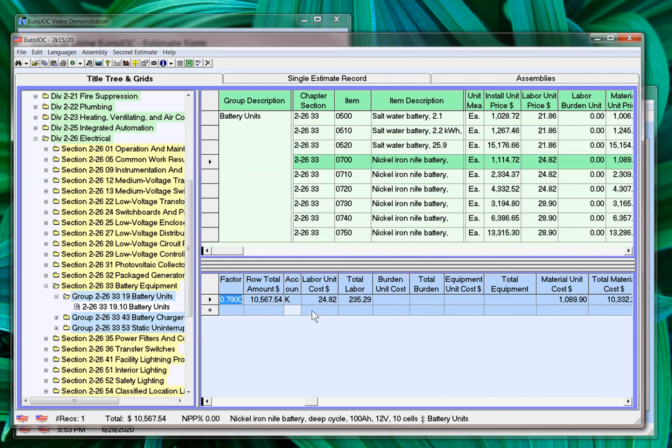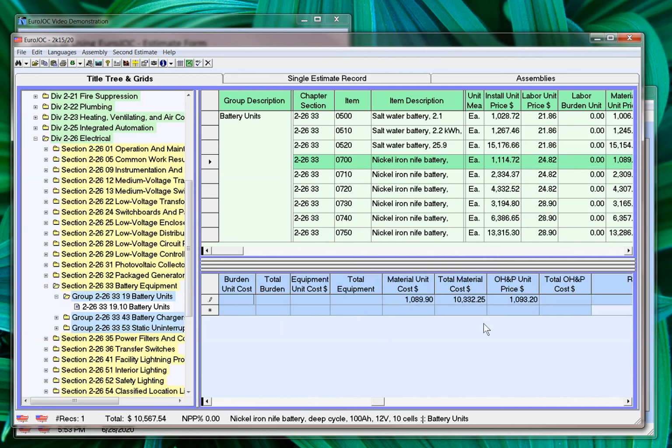Okay, now the account code is K for repair and maintenance, L is for minor new construction, and M is for other engineering. Okay, so you can keep track of the various different parts of the estimate with K, L, and M. You can get different subtotals that way.